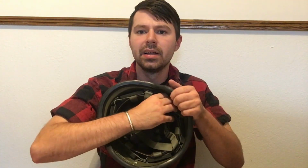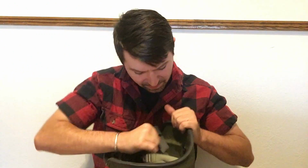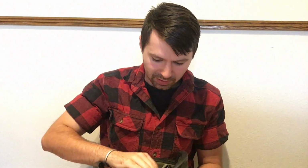And it doesn't have the complicated problem that the F2 has, that the French were using at the time. Now the F2, if we bring it back here, their liner is held in place with snaps. The female end there is riveted directly through the shell, as you can see. But the problem with snaps is they wear out over time as you remove the liners and stuff like that, and that's a hard thing to replace. Screws are a very easy thing to make and reuse as they kind of wear out or get lost.